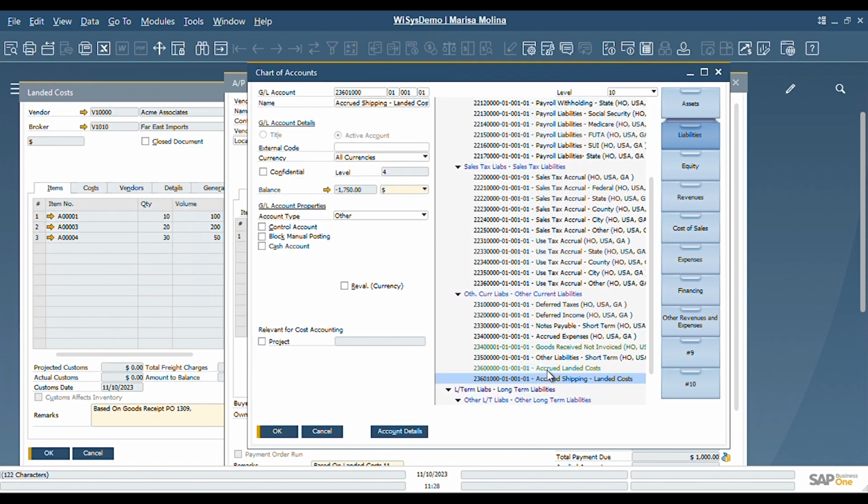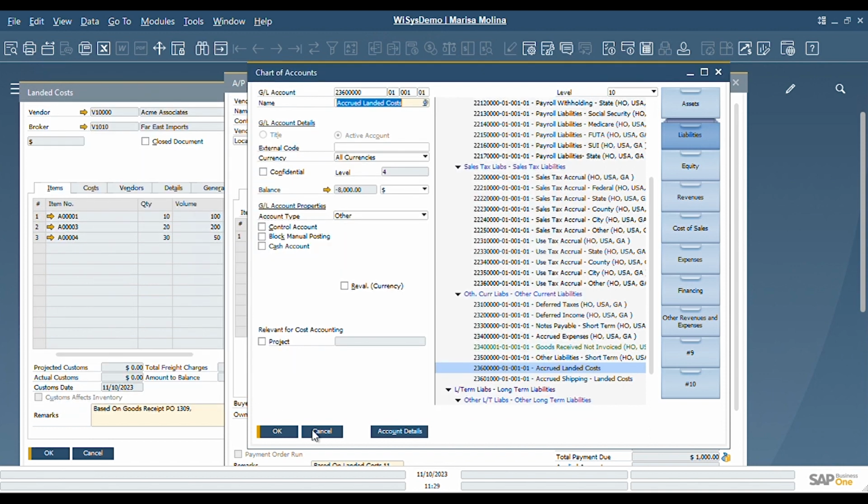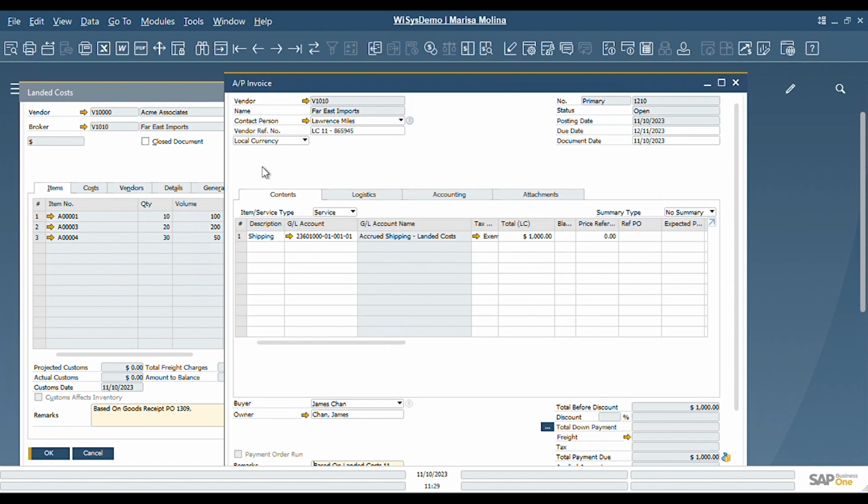If I go to the other account, this one, I say everything. So in this case, I still have this one, the landed cost 11. I have my 2000. I still don't have the bills from my vendor. So as soon as I have them, I can just come in here and reconcile it. Okay, so if I do this display and reconcile, you see in the line 2 and 3, I have in the line 2 one landed cost. It is number 5. In the 3, I have a journal entry. It is landed cost 5. So I could reconcile this and say, okay, these two apply one to the other one, right? So basically that's how you could just make sure that we are applying all of the landed cost.